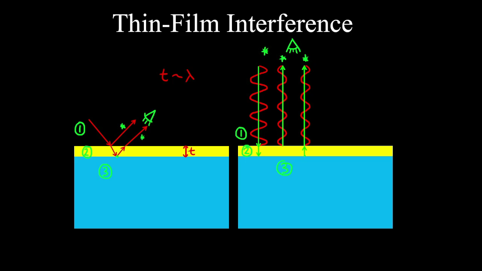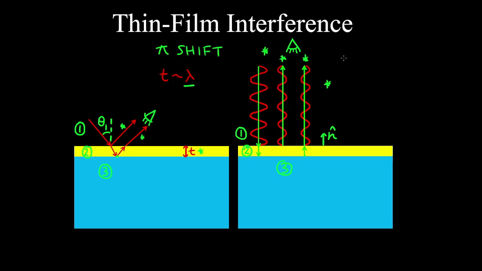Now the amount of constructive or destructive interference between two reflected waves depends on a relationship between the thickness of the film, the wavelength of light, any phase shifts or pi shifts of the reflected waves, and the angle at which the incident light strikes the film. So in our case here, we're going to do our quantitative analysis where the light waves travel parallel to the normal to the surface. So we avoid using Snell's law and do a simplified analysis.